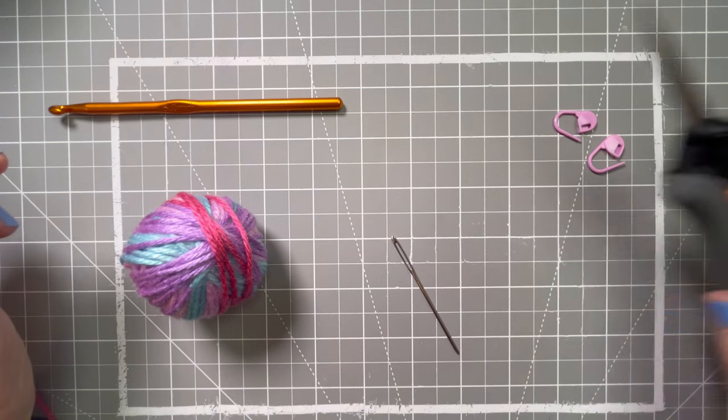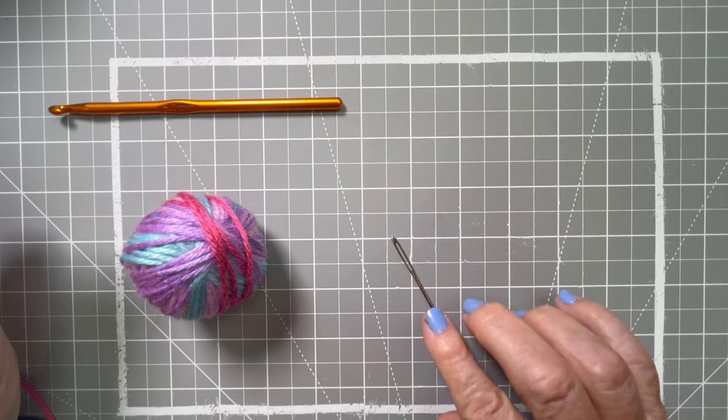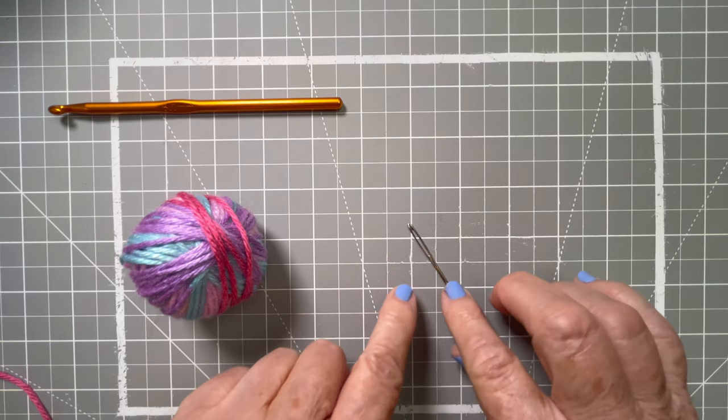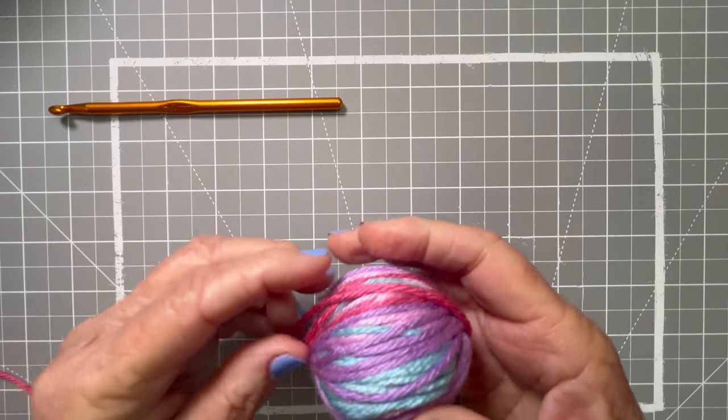You'll need scissors, you'll need stitch markers, and to finish off, you'll need a tapestry needle with a very large eye, large enough to accommodate that yarn.